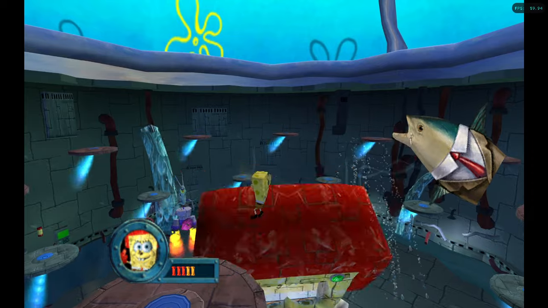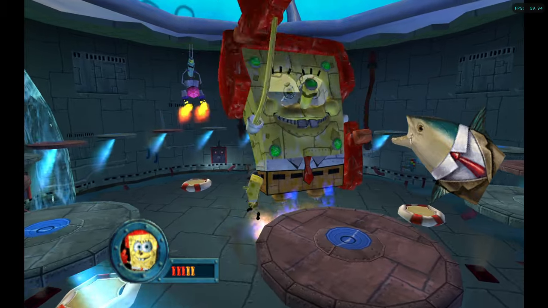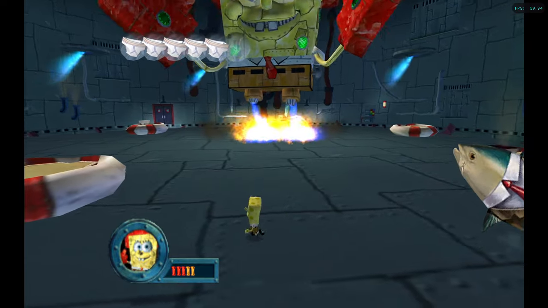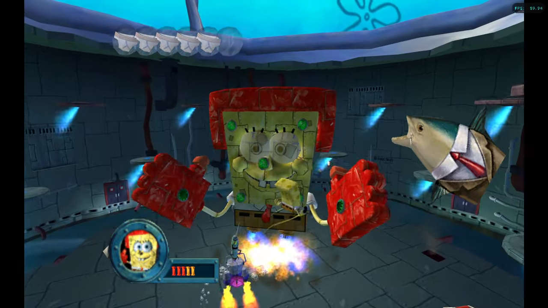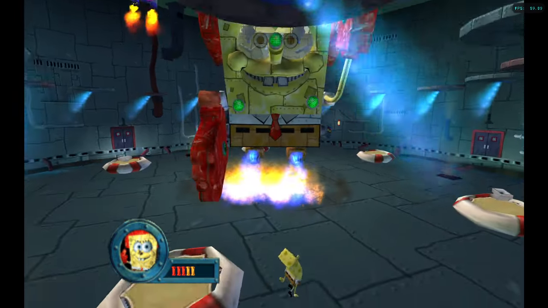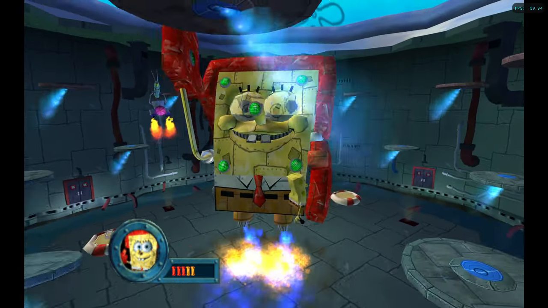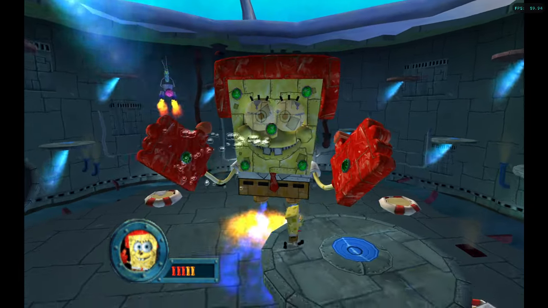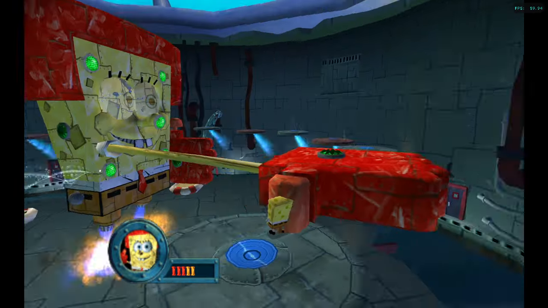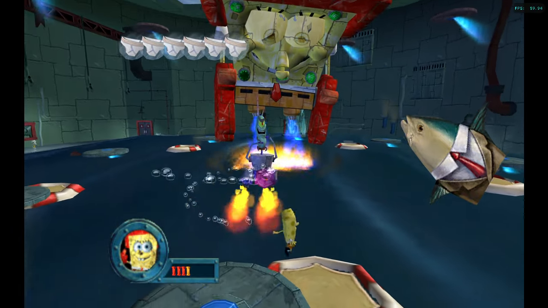The robot's just too big for a direct attack like that. That does it. SpongeBob is back in the fight. Great barrier reef! I guess SpongeBob won't be winning that way. And the robot is down!